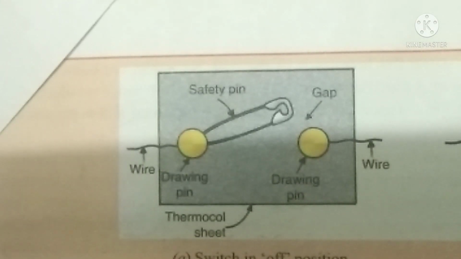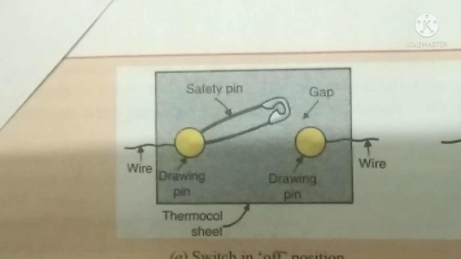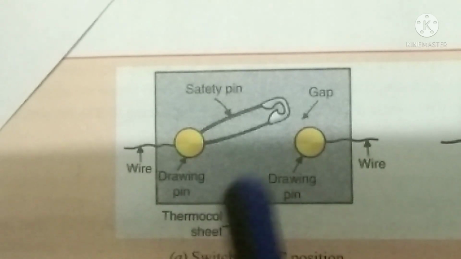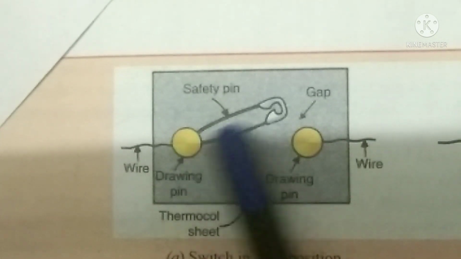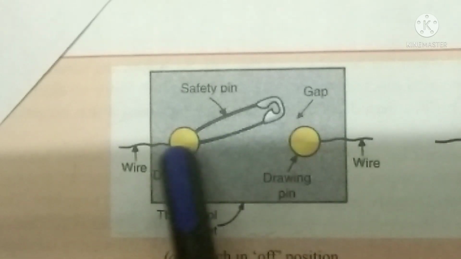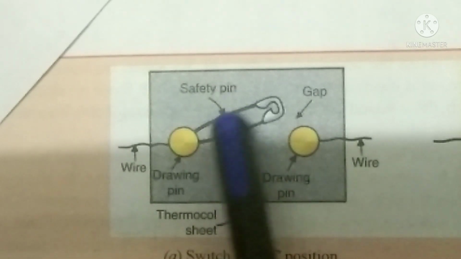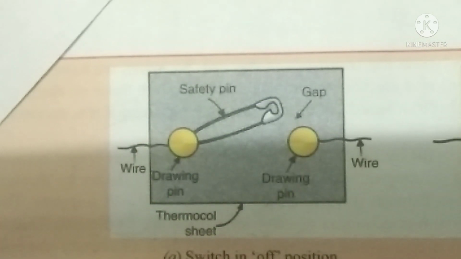Now here is a picture of a simple switch which we can make at home using the things which are available at home or in the classroom. Okay, you know the thumb pins which we use to display articles on our display board, and the safety pin is very much familiar to you. So what we have to do is take one wire here and one wire here, attach it, fix it, and arrange the thumb pin in such a way that when you wish to press this safety pin, it should touch. That means the distance should be maintained.